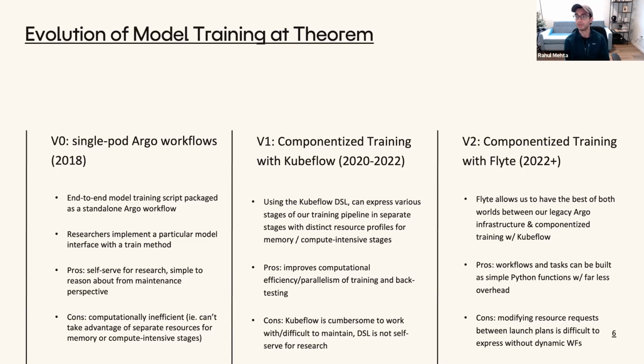You would simply implement a particular interface, a particular abstract base class, and implement a train and predict method. And once that was the case, so long as your model conforms to this particular interface, we can package it up in an Argo workflow and run it in the cluster. However, this was extraordinarily inefficient.